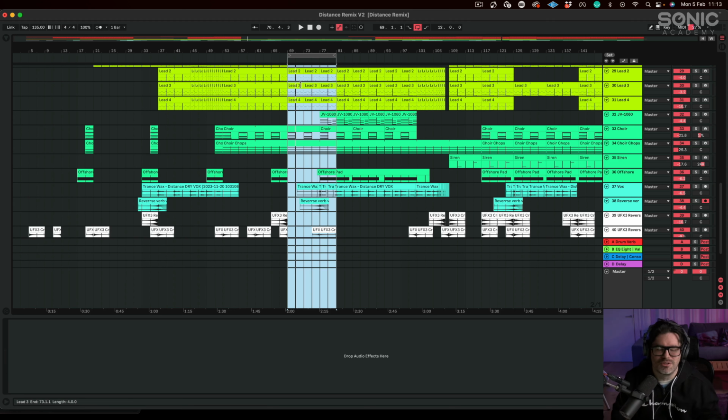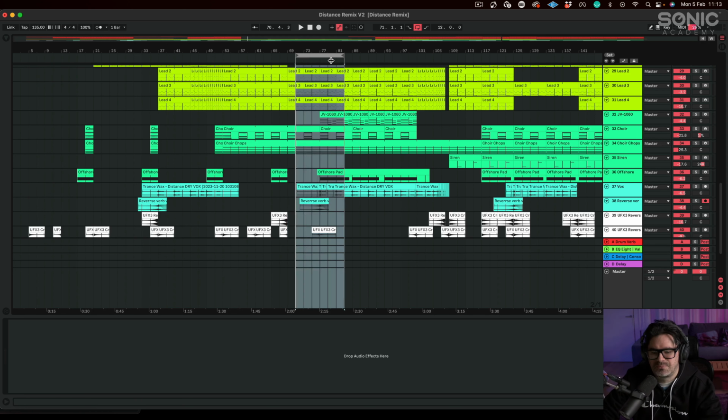What you never really want to do in a track is just have a loop that's repeating and not going anywhere. You should always be building somewhere or taking the track to a new section.